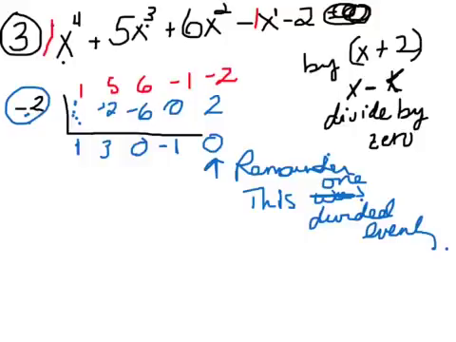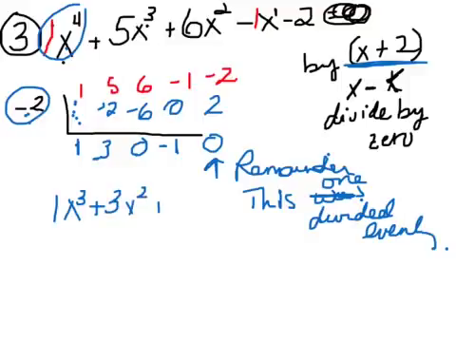If I started with an x to the 4th, but I divided out x plus 2, then x to the 4th divided by x would mean the biggest thing I'd have left would be an x cubed. You always go one down from the exponent you had when you started. So this 1 would be a 1 x cubed. The 3, you just keep going down with your exponents. That would be 3x squared. I'm going to go ahead and put plus 0x, and then minus 1. I have to make sure that I'm just counting down 1 by the exponent every time as I put those numbers back in front.